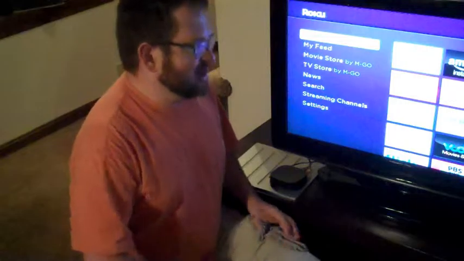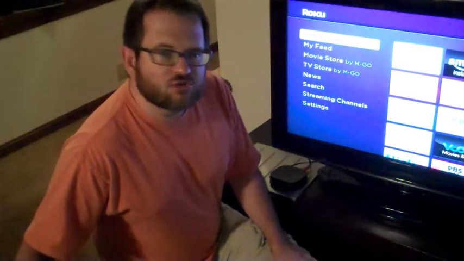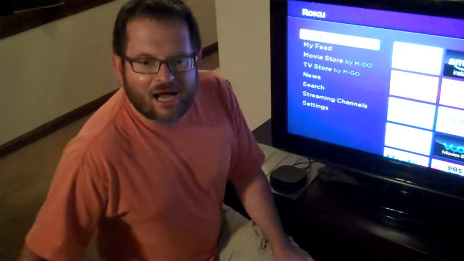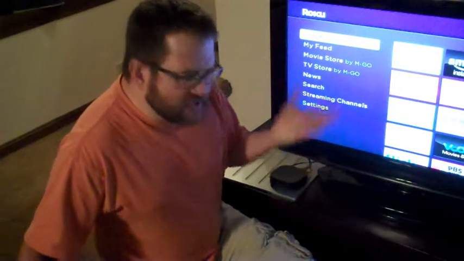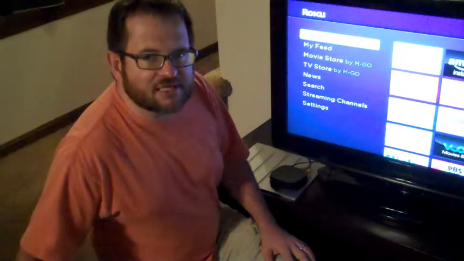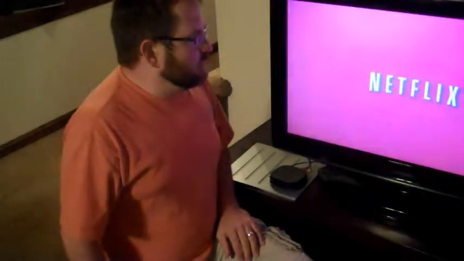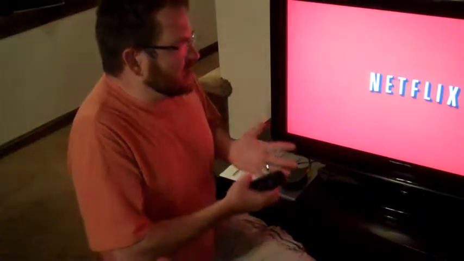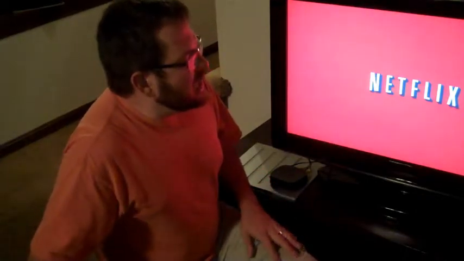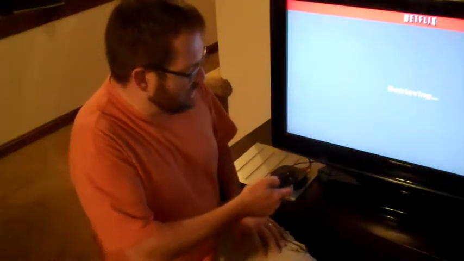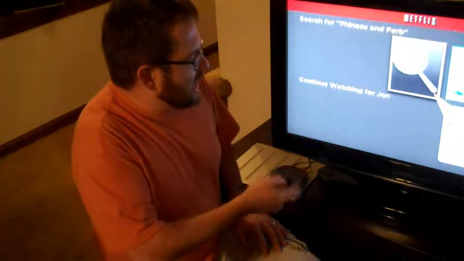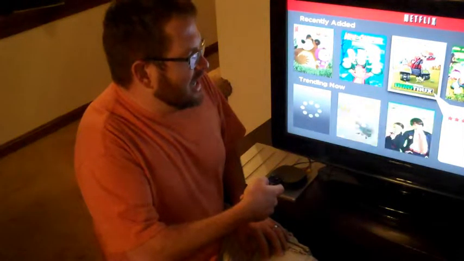And you guys know about these things, right? It could have been Amazon Fire TV. It could have been Chromecast by Google. It could have been Apple TV. Anyway, there are any number of these kinds of things out there. It's a little computer that has a little interface that we can use the remote on, and it can run applications, or apps. In this case, I'm loading the Netflix app, and as soon as it gets done loading, I can flip through different videos we could be watching.